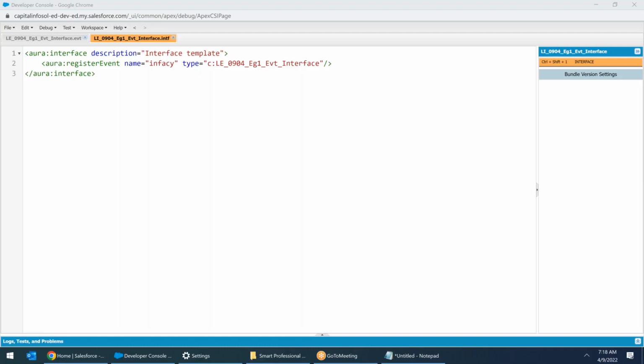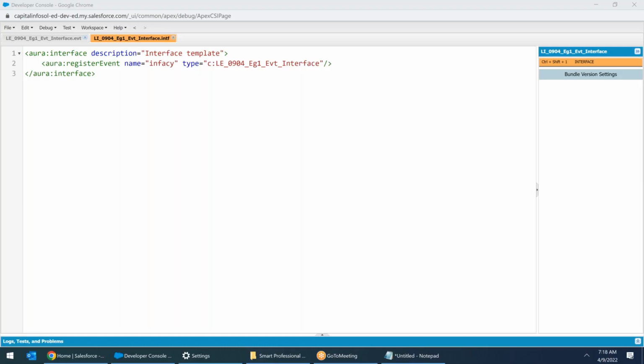It is a continuation or follow-up of all the previous classes that you have done so far. So I will definitely recommend you to go ahead and see the interface classes: interface with attribute, interface with method, and then come and look at this class.